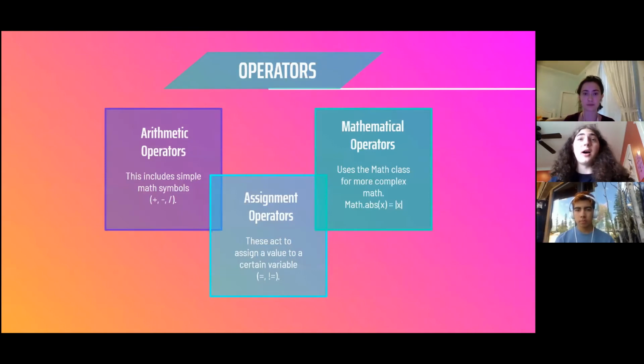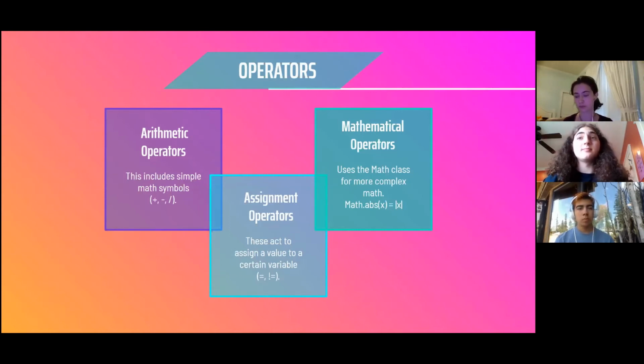Next, we're going to talk about operators. There are 3 types of operators that we're going to talk about right now. We have the arithmetic operators, which are used a lot. It's just simple math, usually for simple operations that you need to do. We have assignment operators, which mostly consists of just the equal signs. An assignment operator with a single equal sign is only used not to initialize, but to assign a value to a variable, or assign two variables as the same.